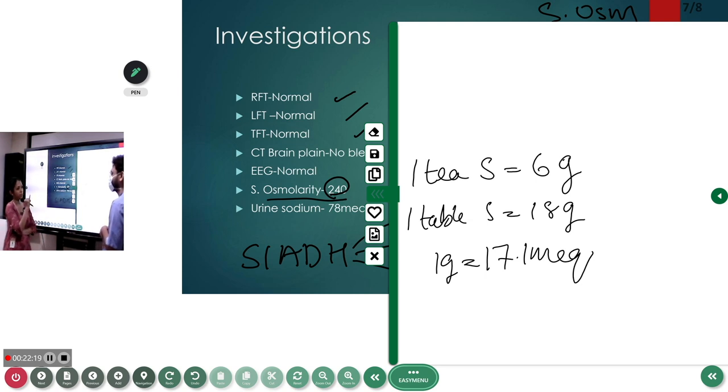How is the patient now? The patient is better, and after 48 hours of correction, the patient has regained normal consciousness, and the response time is something like 15 minutes. So can you sum up? We had a 22-year-old female patient who came to the ER with complaints of reduced response. We ruled out hypoglycemia. We found that this patient is having hyponatremia. We were suspecting any other infection or any bleed or post-surgical complications, all of which were ruled out.